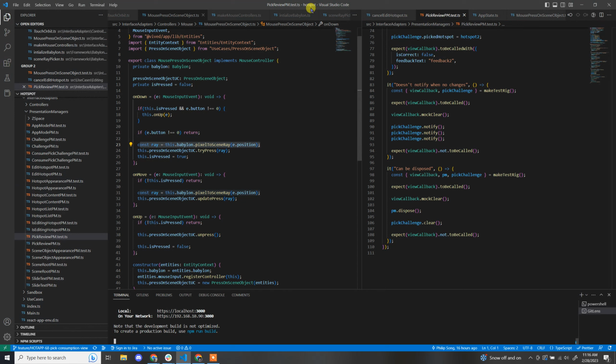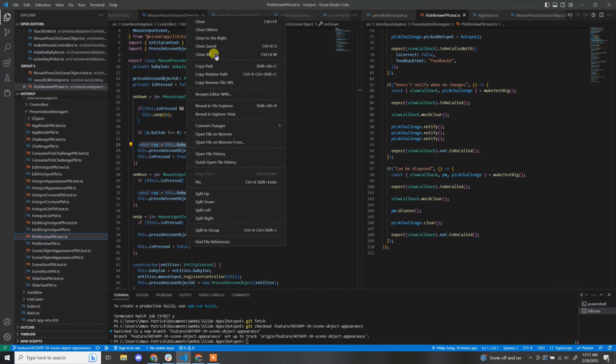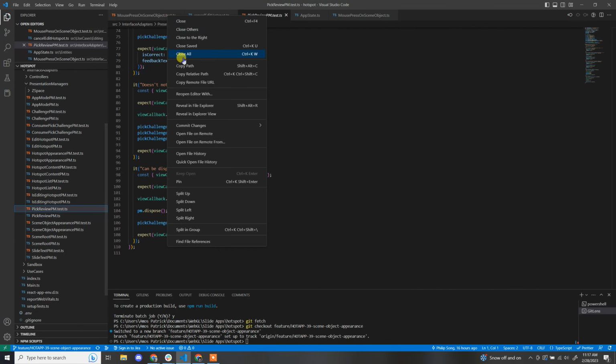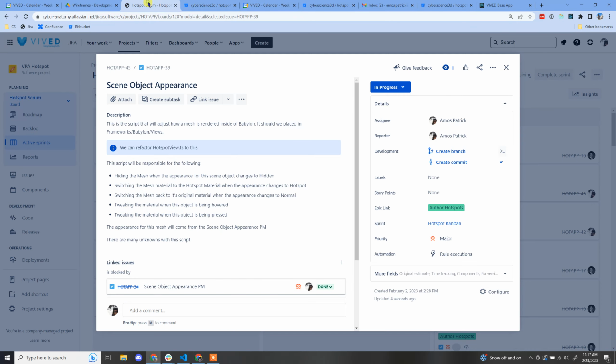Let's get into our project. All right, I'm in hotspot. Let me go ahead and stop it. Yes, let's do a git fetch, and we're going to do a git pull. Oh, are you going to run slow today? Okay, let's do a git. Oh, wait, I'm just going to copy that command I copied there. All right, we are in my branch now. Let me just close a bunch of stuff here. Close all. And let's take a look at our card that we were working on.